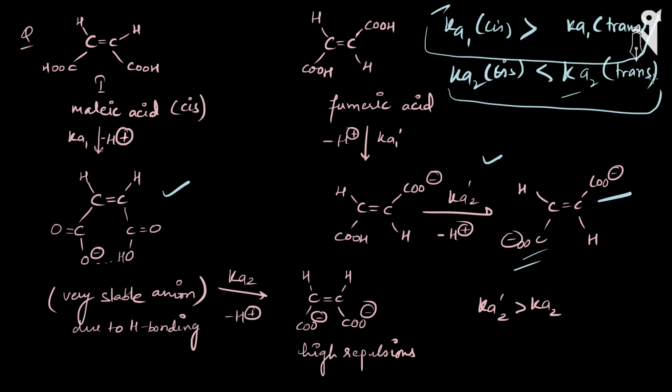Okay, so here I have shown you some examples. In the next video I will be talking about a very special effect that is called the Ortho Effect, which works on a specific type of compounds and which affects the acidic strength of the molecule drastically. So we will be talking about the Ortho Effect, steric inhibition of protonation, and steric inhibition of resonance, and we will see their implementations in the acidity and basicity of the molecule.